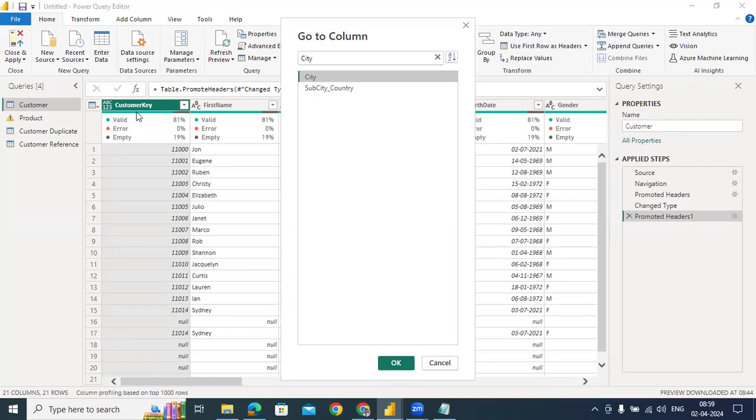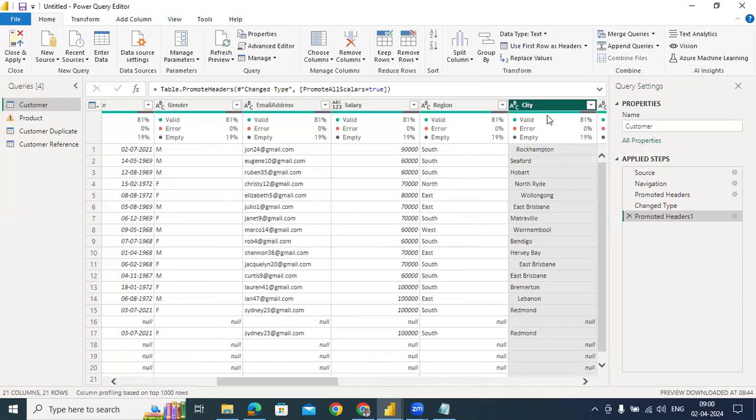See here, the green color highlighted the customer key, right? Now if you click on OK, the city column will get selected. See here, we can see the green color. Here we can do some modifications. See here on the left side some gap is there, like this. What is the use of go to column? To directly identify that column name. Very good. Without moving this sliding bar, we can directly move into this.